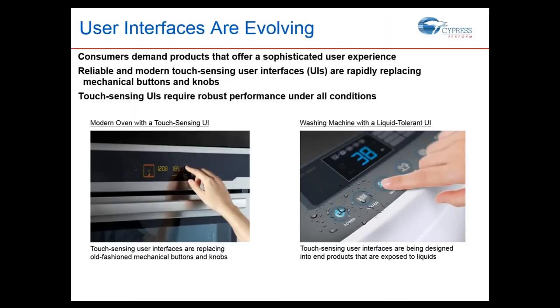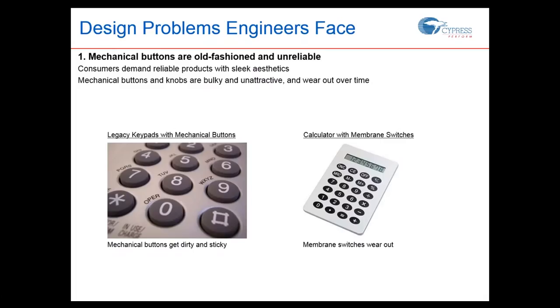One of the main drivers for CapSense was the evolution of user interfaces. Consumer devices started moving away from mechanical buttons to implement sleek interfaces where you can touch, wake with proximity, and do other nice things for high-end applications. As the technology evolved, we started seeing that trend moving into other markets — CapSense can now be found almost everywhere. The challenge is making the interface both sleek and reliable, since these parts live in very noisy environments like kitchens or industrial settings, exposed to dirt, water, and all kinds of things.